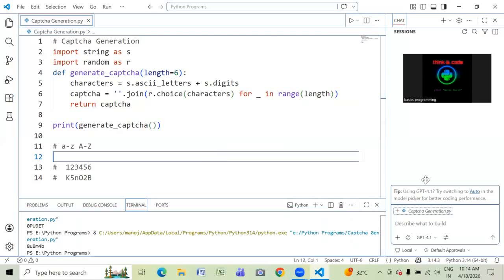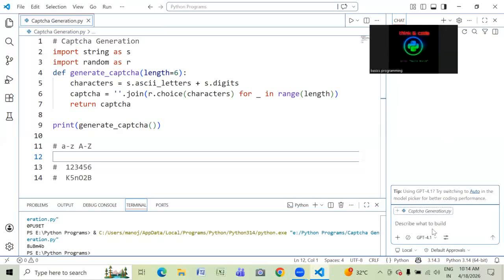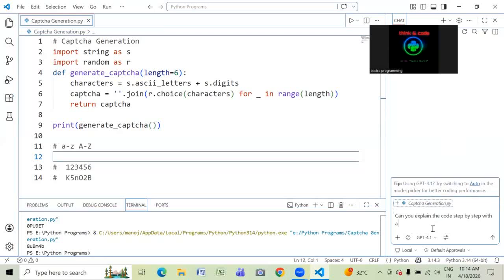So here we have chat in GitHub Copilot Chat. Here you can give a prompt. I'm giving a prompt like this: can you explain the code step by step with example?